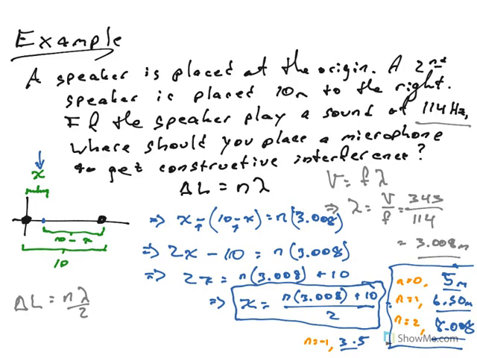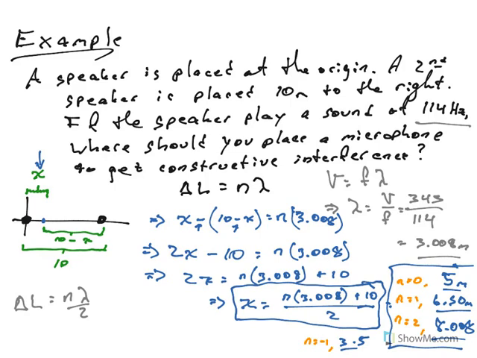Be on the lookout. I'll be posting some practice problems on this stuff. But as you can see, it's not too complicated. As long as you know the distances involved, then you just plug them into this simple equation. You may need to calculate the wavelength if it's not given to you in the problem. Calculate it out, plug it into the problem, and then solve for your main answer.